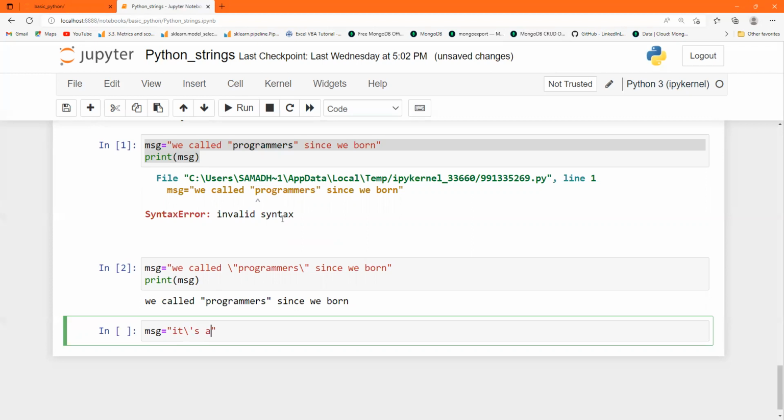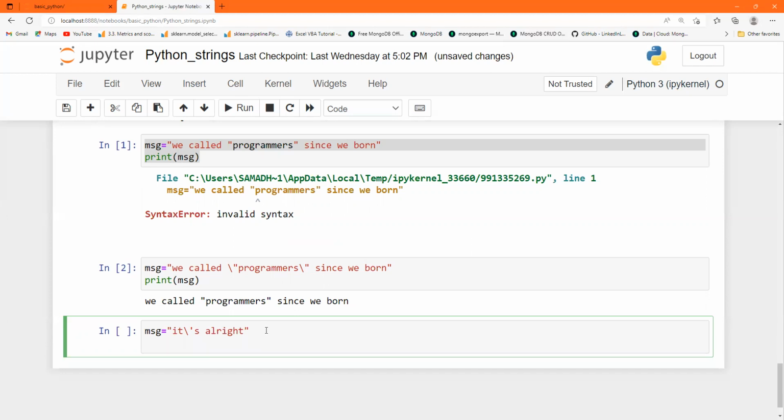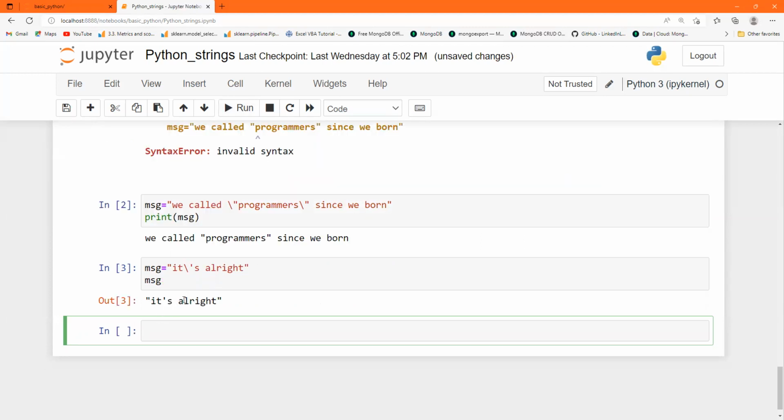Now this is the message and we print it, or you can simply give the message. So you will get the output: it's all right. This escape character is known as the single quote escape character.